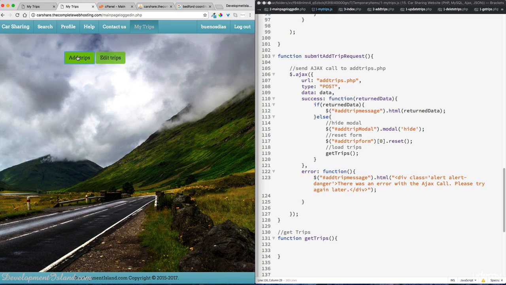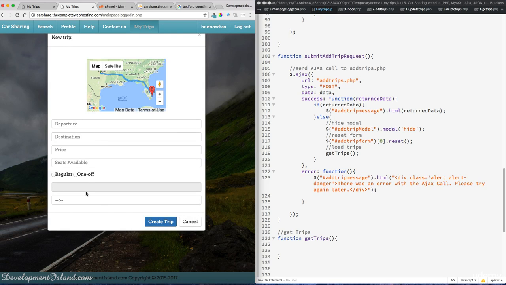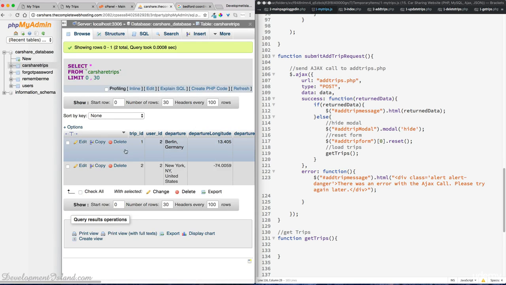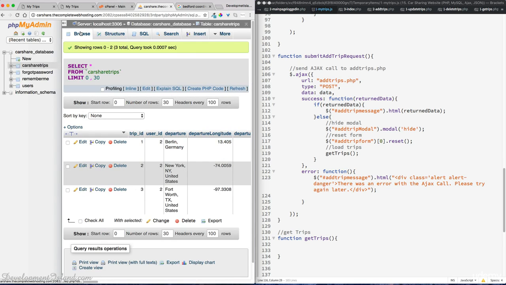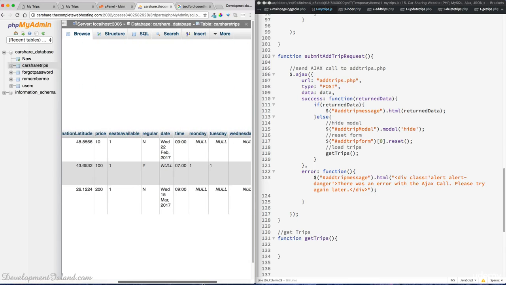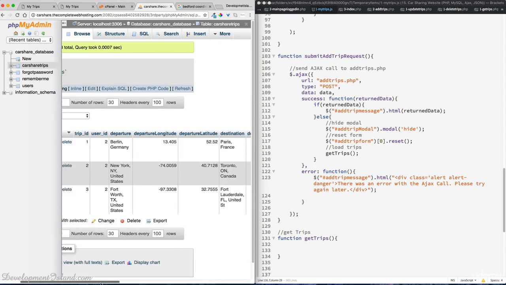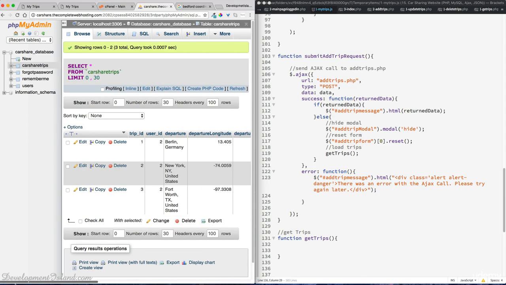And if I open the module again, you can see that the form has been reset. All right. So now let's have a look at the database and see if you've got a new record there. Perfect. As expected, we can see that everything is fine and we've got all our data in there.